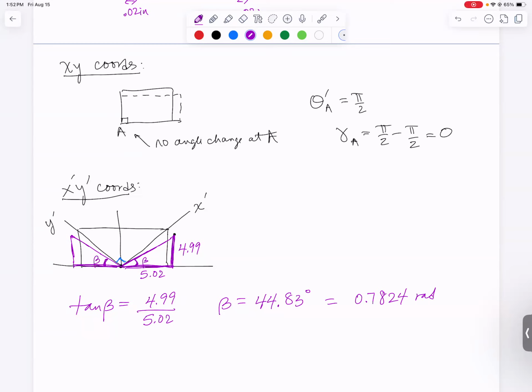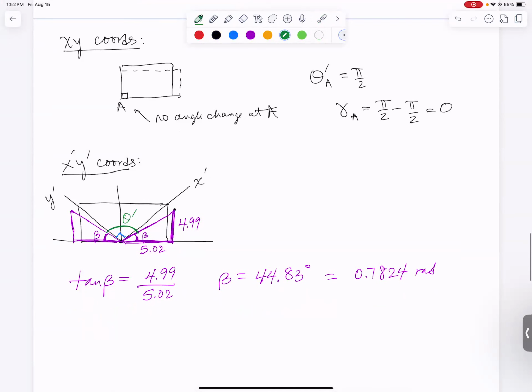And what I really want is the new angle, theta prime. I know it's going to be pi over 2 from the middle plus these extra little bits. Or another way to think of it is, if I went all the way from here to there, that's pi. If I subtract from it 2 betas, I will get theta prime. Why don't we write it down that way? Theta prime is equal to pi minus 2 betas. And we get theta prime is 1.577 radians. So just a little bigger than pi over 2.